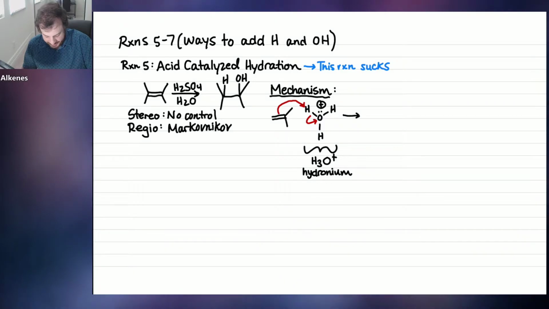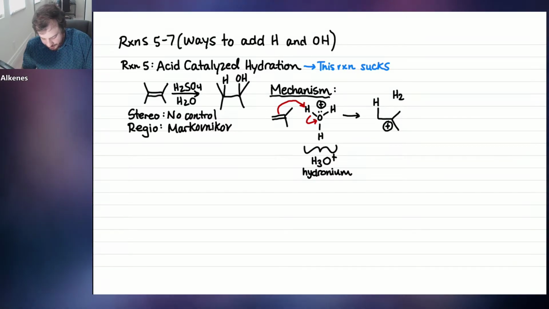And what happens next is that a carbocation forms. So in this case, the proton gets added to the side of the alkene that has the most protons already, which is the left side. This is Markovnikov's rule. So we're adding that new H to the left, and we're getting the carbocation on the right. Because as we're destroying that double bond, one side of the double bond gets to keep its octet because it gets to bond with hydrogen. The other side of the alkene gets nothing. So it's left with the carbocation. And of course, we'd like to form the carbocation on the more substituted side where it's more stable.